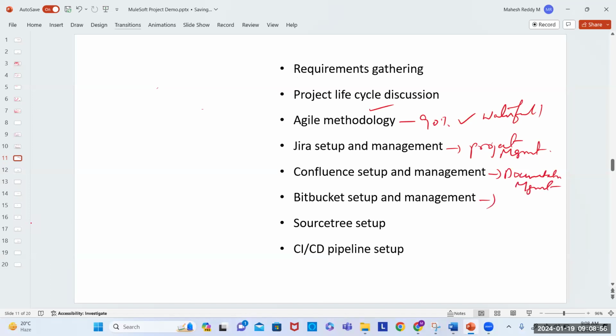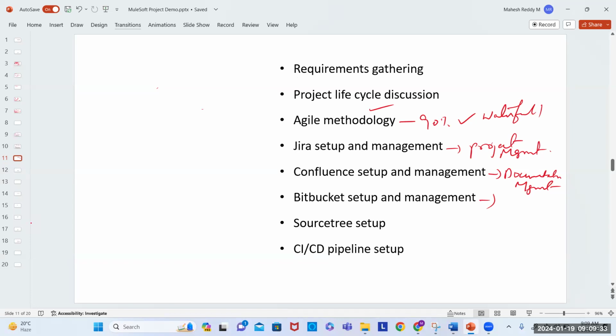Now, you are developing your code. MuleSoft is a low-code tool, I understand, but whenever you drag and drop something, code is automatically generated in the backend. There are some files you need to store somewhere, and for that we need a code repository. For example, you developed something on your laptop and there is a crash. What happens? Your code is gone. If you have the same in a remote repository, which is a cloud solution, then even if your laptop is down or crashed, your colleague or you can access it once again.